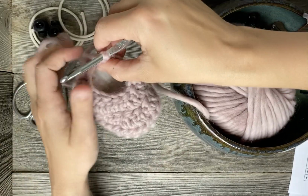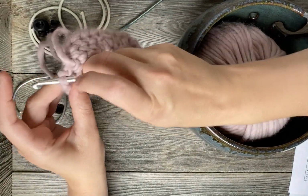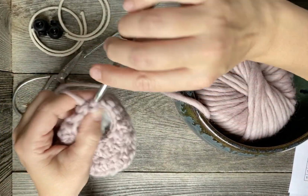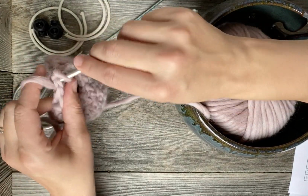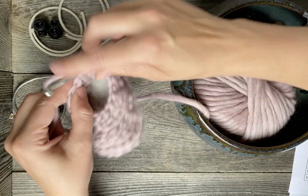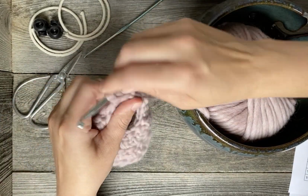When we finish up that row, we're going to do a slip stitch again and a chain one, and we're going to go right back into that stitch. We have one more decrease row on this size.